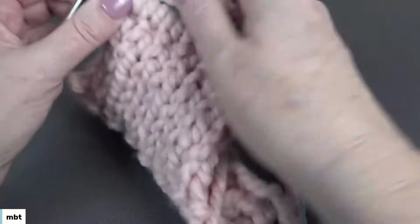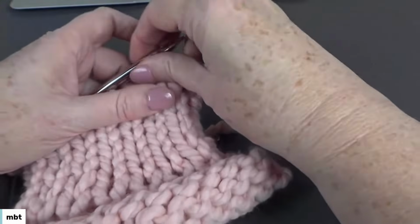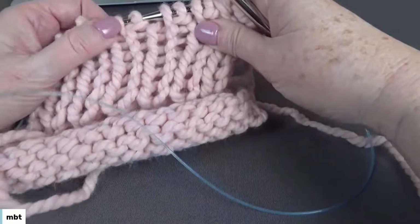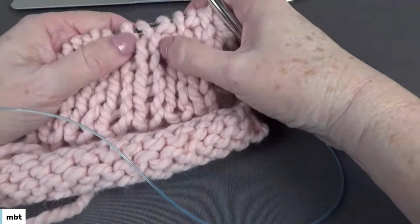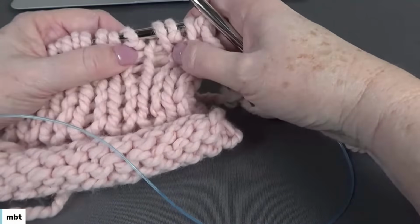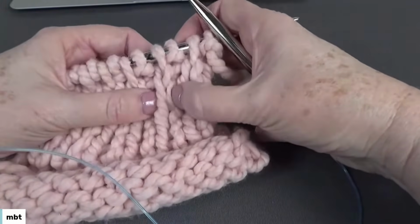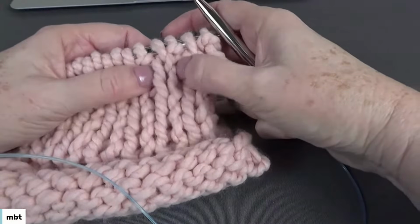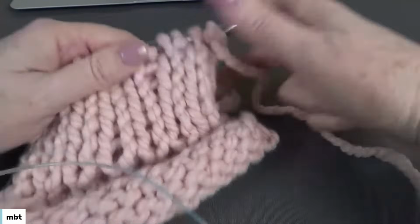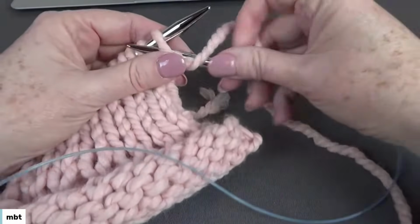So your slipped stitches look like purl bumps, right? If I pull this work apart. So if you can't remember which is a knit and which is a slip, if you pull your work apart widthwise, like I'm doing here, these columns, you see the column? That's going to be a knit. What looks like a purl bump up by your needle, that's going to be your slip one with yarn in front. So let me just do one more row.